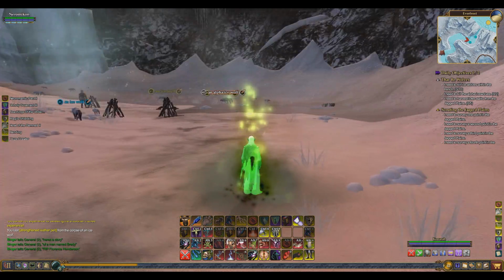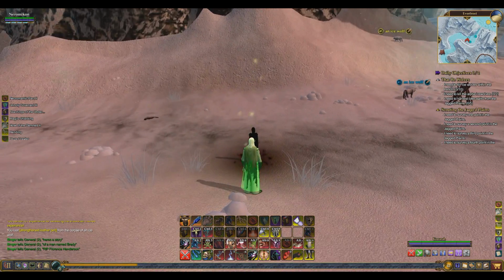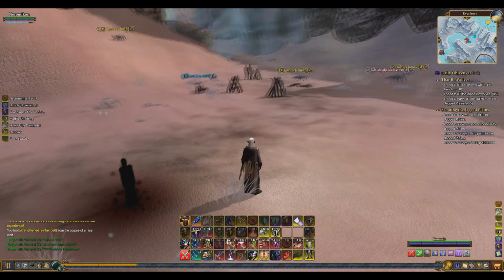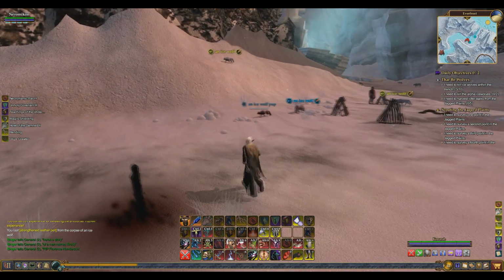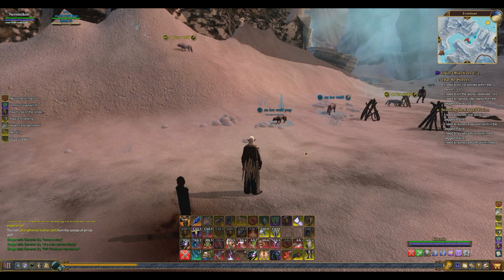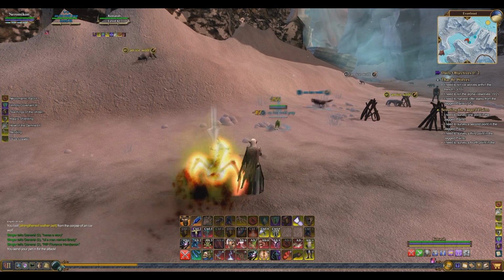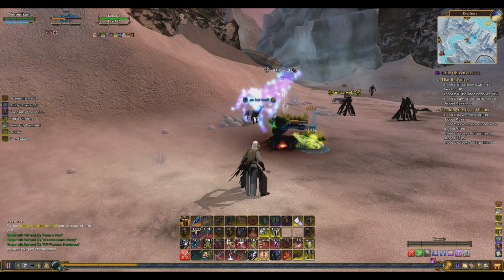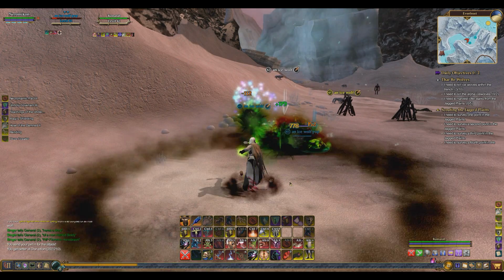Alright, so what does an ooze crawler look like? Well, an ooze crawler actually looks like kind of a person. Okay, let me try it in a fight. I don't know how well he's going to tank it. This could be bad, but I'm just going to go for it. Let's do it. No problem.